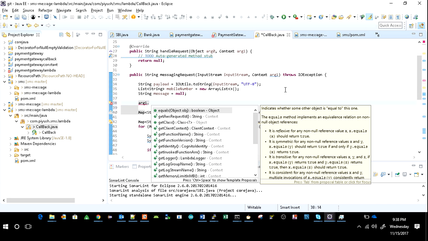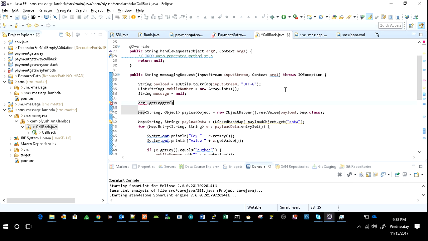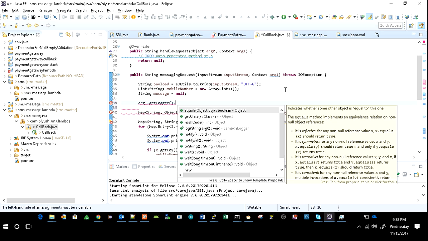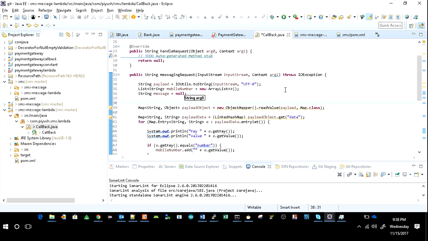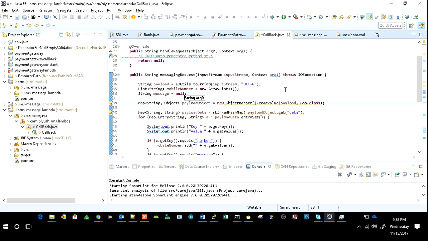Here its name is arg, and you can have one method, that is getlogger dot log. Whatever log you print using your context parameter will be available on CloudWatch for that particular log. So that was about context.